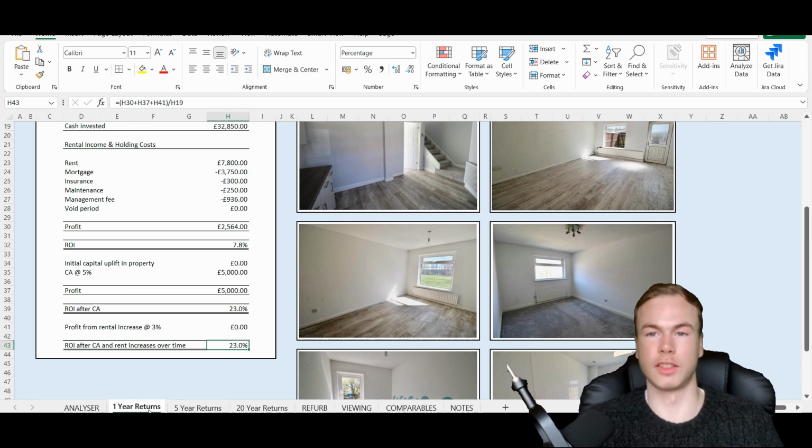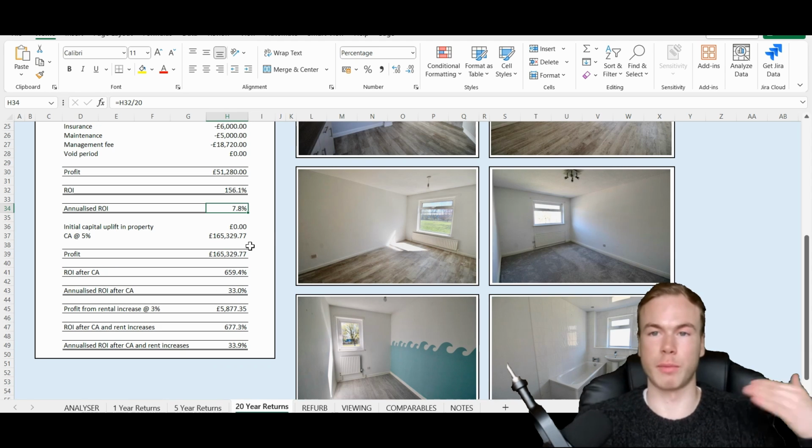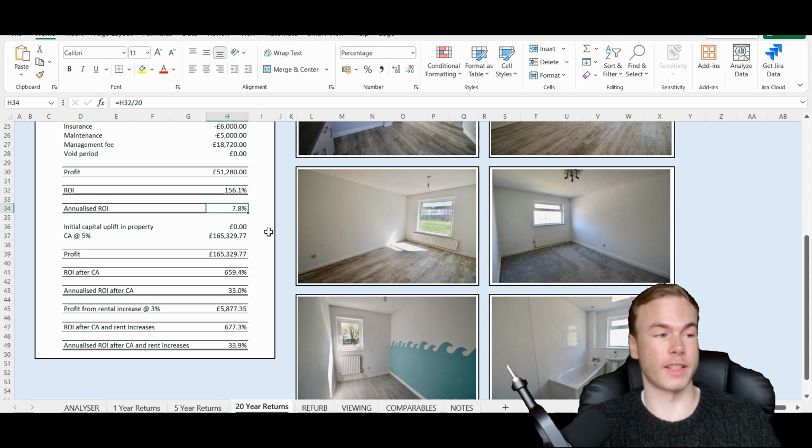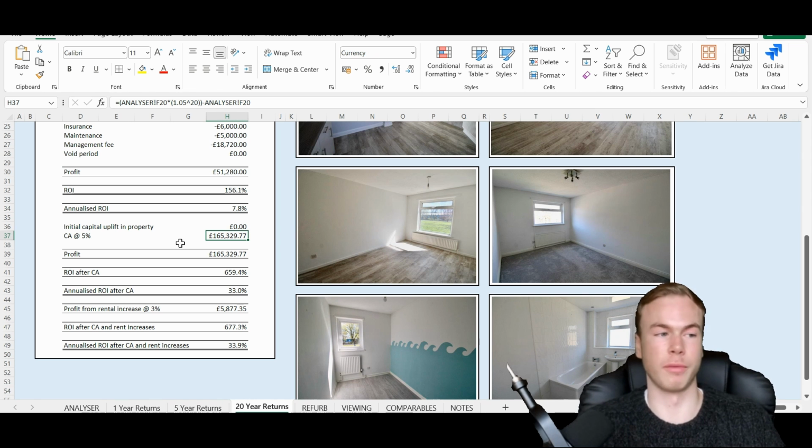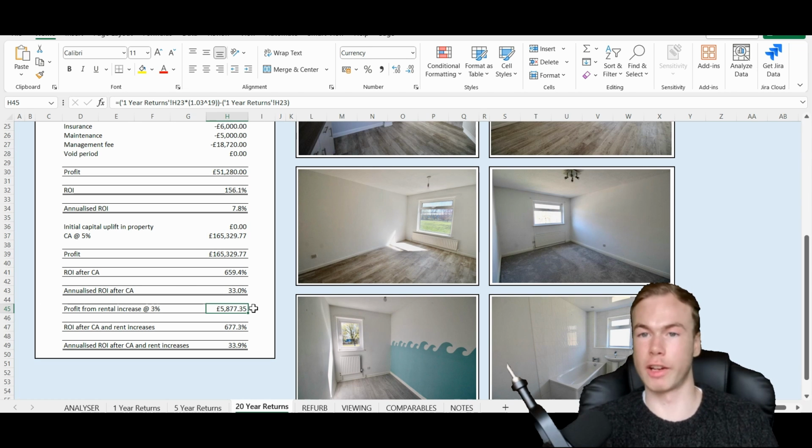which, as we know, as it's a turnkey, is pretty straightforward. That is the same as the first year one because we're just doing the same thing year after year. That's in terms of a cash perspective. But then in here you get the real benefit of property, which in the long term goes up. So you're gaining a lot more from capital appreciation than you have from the cash flow. And then you have this section here for profit from rental increases. Increasing your rent 3% per year for 20 years generates £5,877, and so it gives you a total ROI per year of 33.9%.